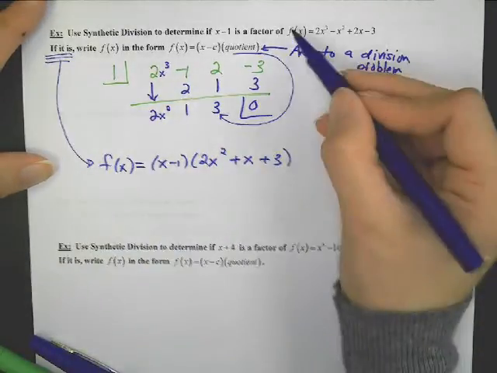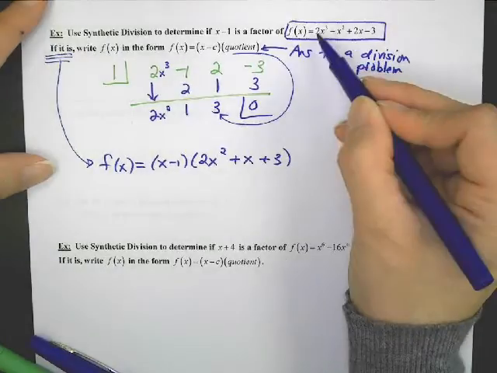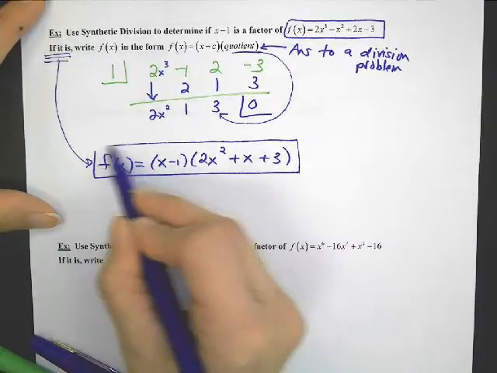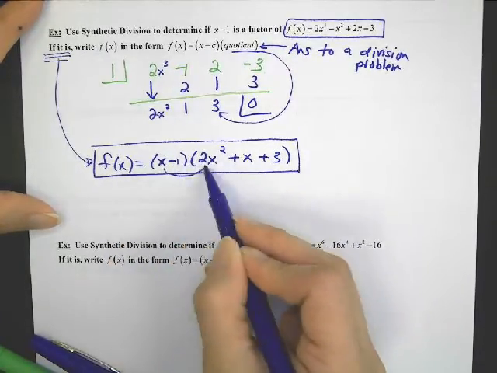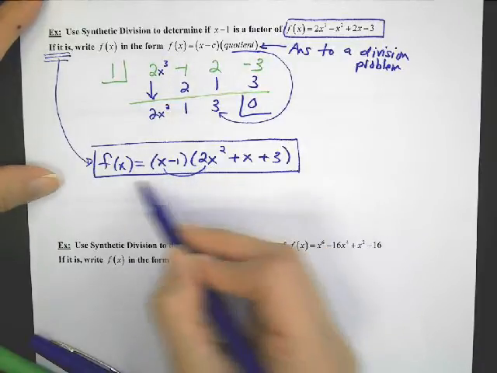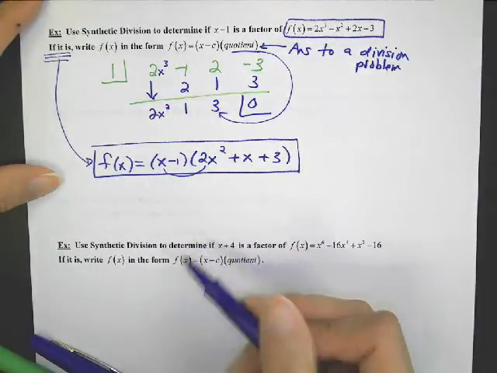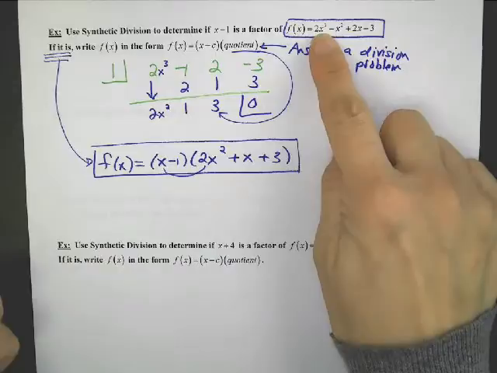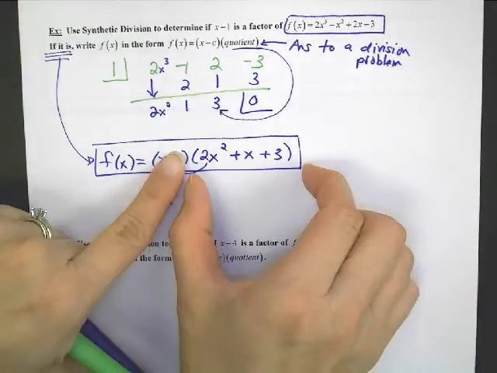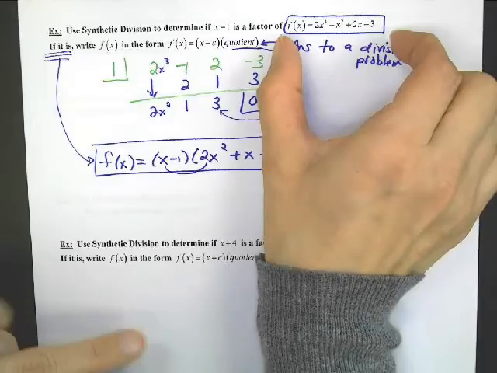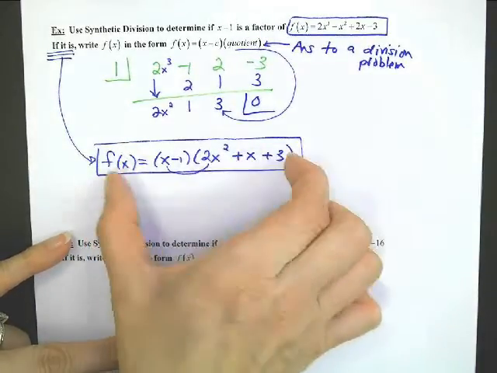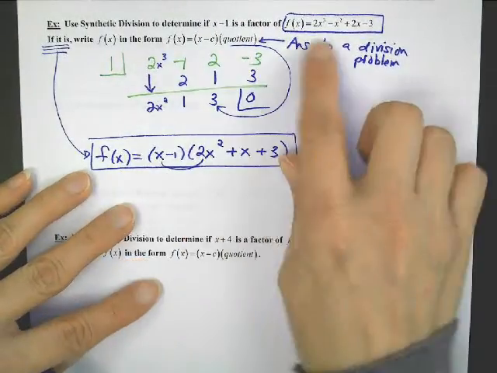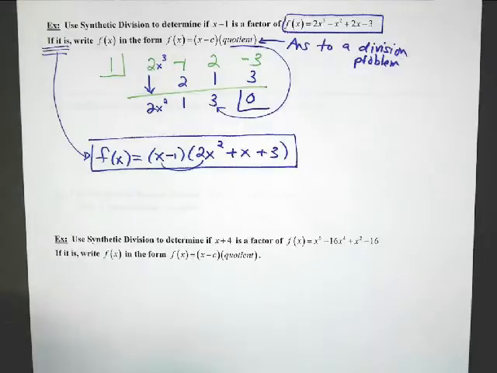Is this true? F of x used to be 2x cubed. Is f of x that I wrote here, is it still 2x cubed? And the answer is yes. Every time I write down f of x, it better be a 2x cubed polynomial. F of x should never change into a quadratic. Okay, whatever it starts off with, it continues to be. It just might be in factored form. Okay, and here is the whole gist of this chapter. Get f of x into factored form.